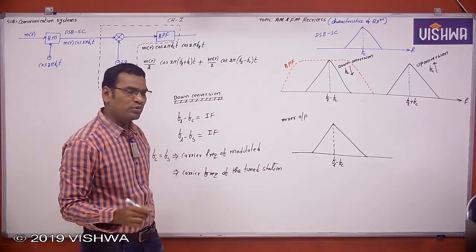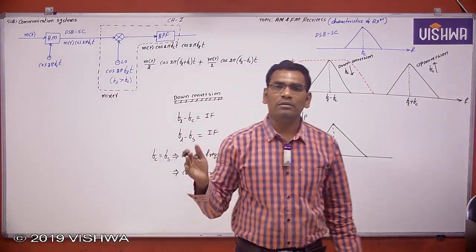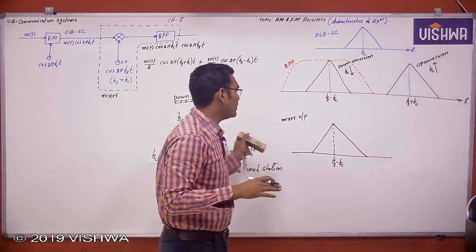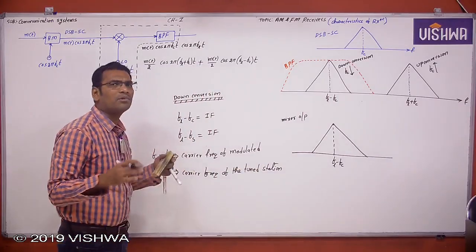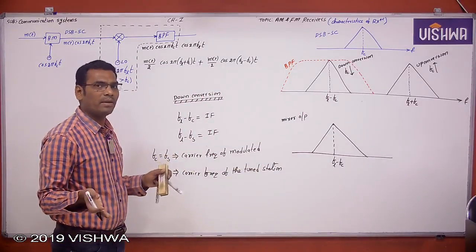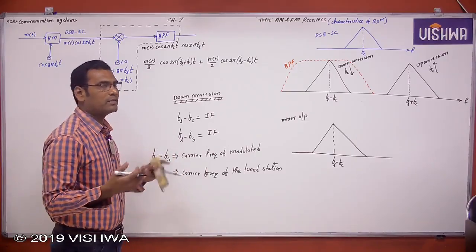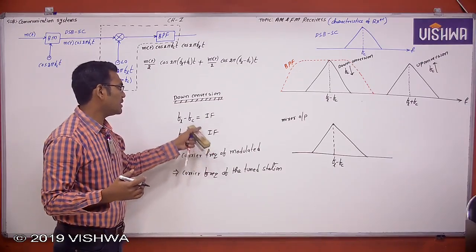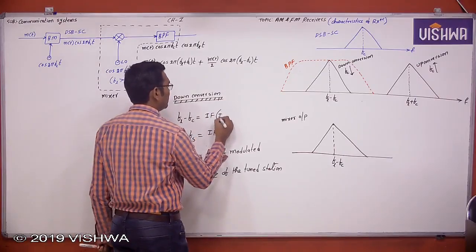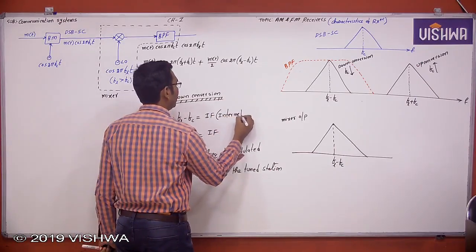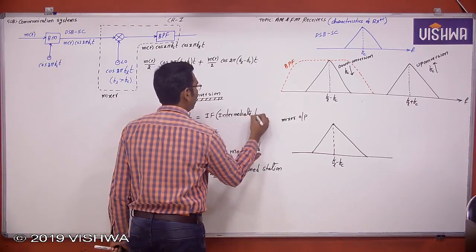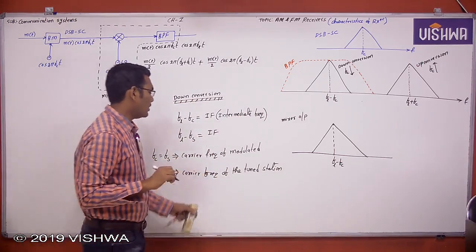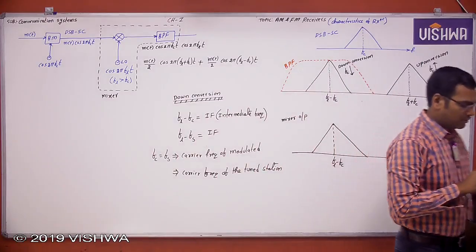Generally, the mixer is used for down conversion because I want to down convert the signal such that the stability problems are overcome. So we generally go for down conversion. Therefore, the purpose of the mixer, most of the time, is not strictly down conversion, it may be up conversion, but from our communication receiver's point of view, we use down conversion. Now this FL minus FC, the down converted signal, is called the intermediate frequency. Now this is the carrier frequency of the modulated signal or the carrier frequency of the tuned station. No doubt.